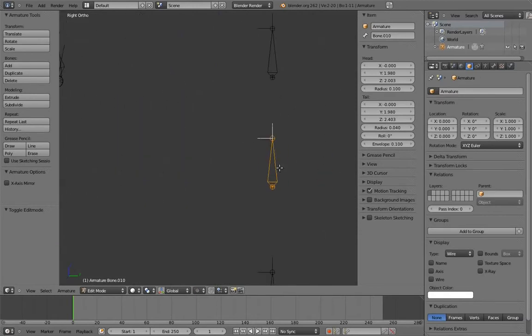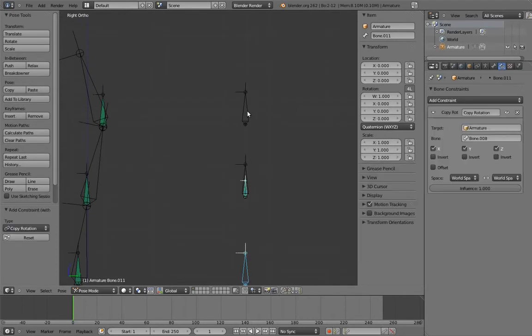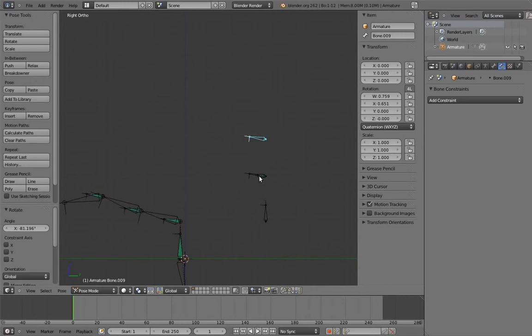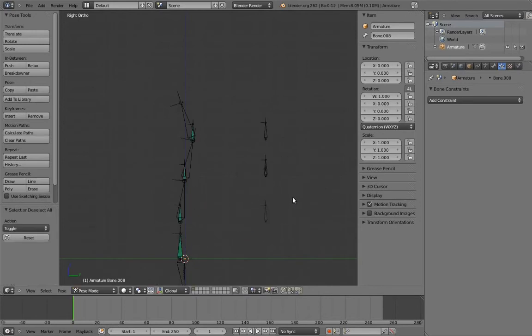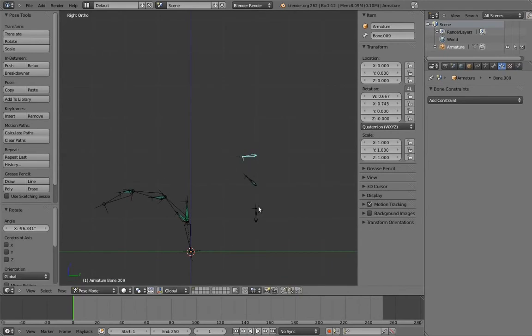So let's give the middle control a parent and constrain that parent to the upper and lower controls. That way it will automatically rotate with the upper and lower controls, but the animator can still adjust and animate on top of that as well when needed. And if you want to get really fancy, you could totally make this a switchable parent kind of deal. But I'll leave that as an exercise for you. It could definitely come in handy, reducing counter animation in some cases. So we've got a pretty nifty spine rig here. And for most characters, this would be more than enough.